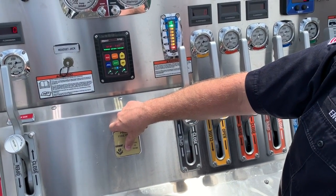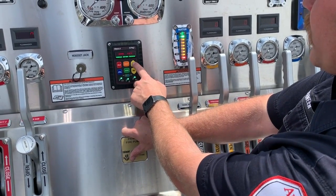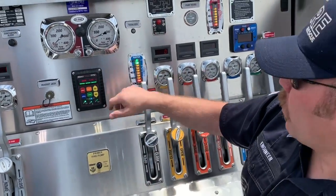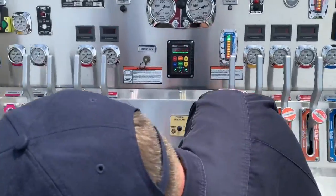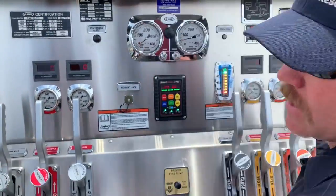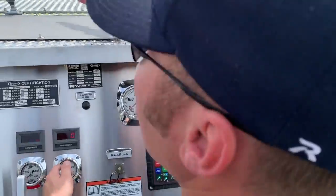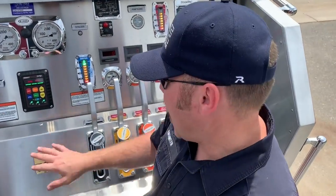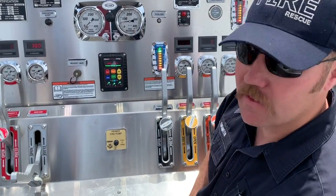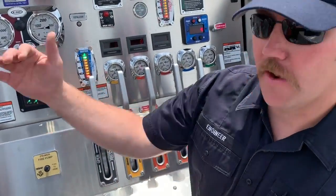Push and hold the primer and you can watch water come right into the pump. You can hear the water noise change - I can hear water and automatically see pump discharge pressure go up. I have a draft. I can kick it up to whatever I need. You can look and confirm water is going in. Pull the draft - that's it. I keep this recirculation valve cracked at all times because I never want to lose my draft - always want water moving.